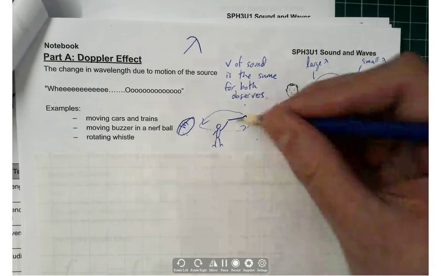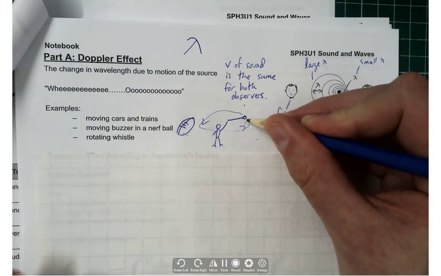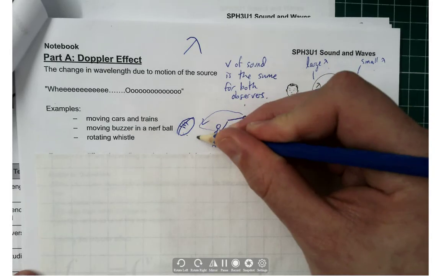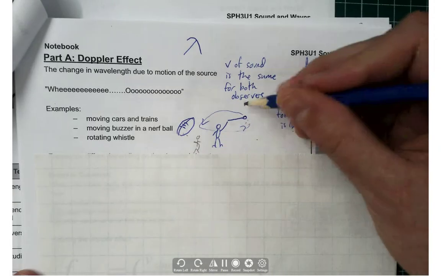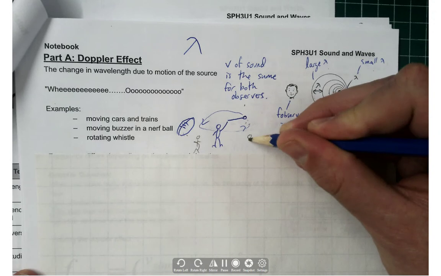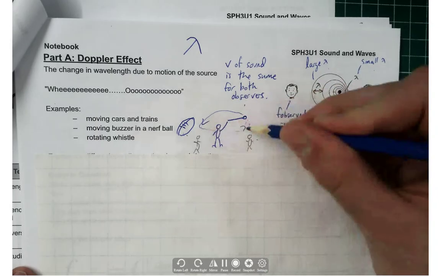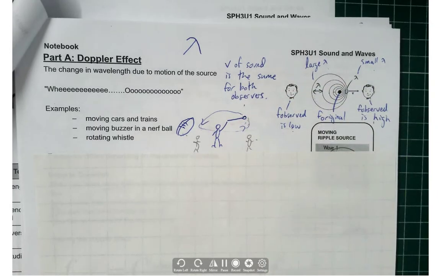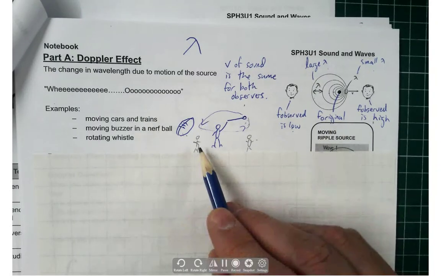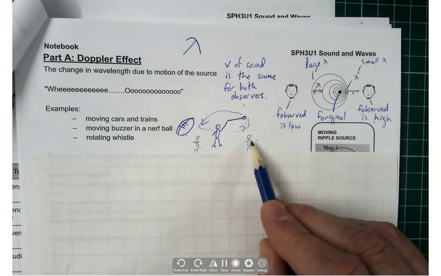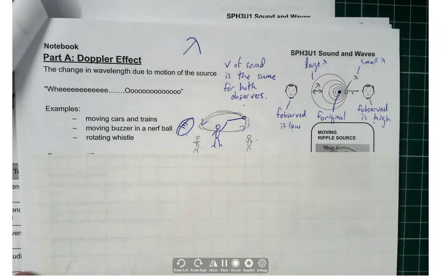kind of sound. But if you swing the nylons around your head, maybe you want to do this with something other than your fancy iPhone, when it swings towards somebody who's listening right here, they'll hear ee. But then if you have another person over here listening and it goes away from them, they'll hear ooh. So towards ee, away ooh. And again, just another example of the same original frequency, the actual noisemaker itself, being perceived differently by somebody having the sound maker go towards them as opposed to away from them as you swing that whining cell phone above your head.